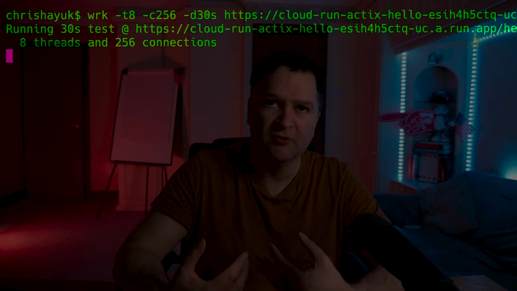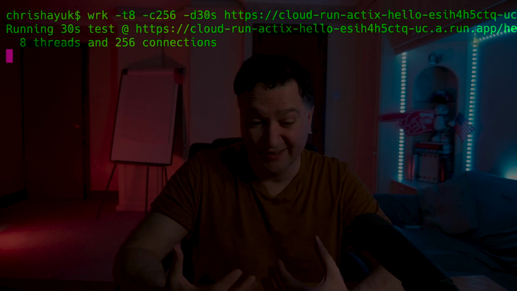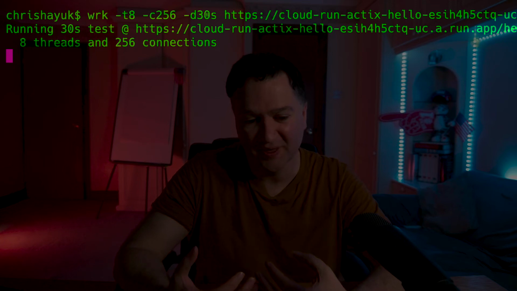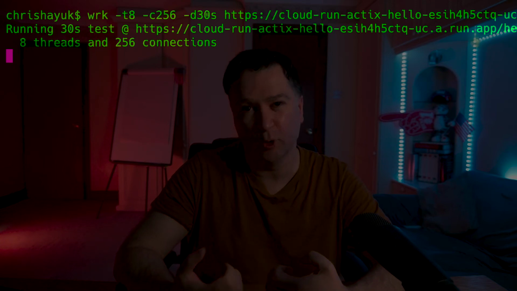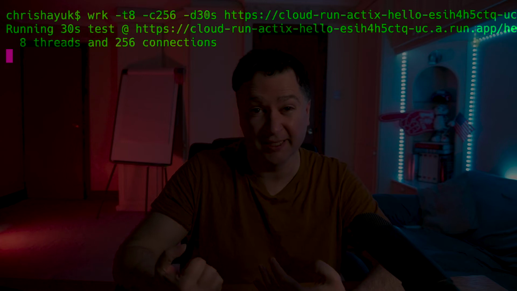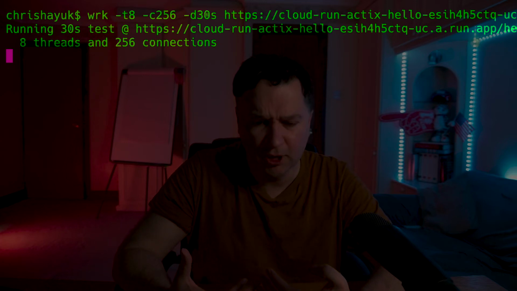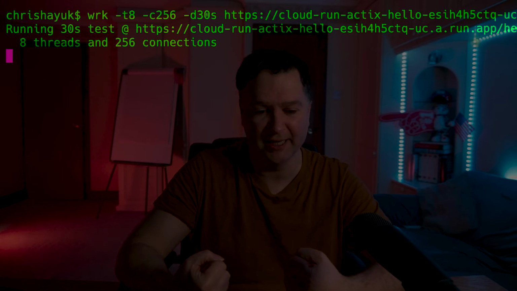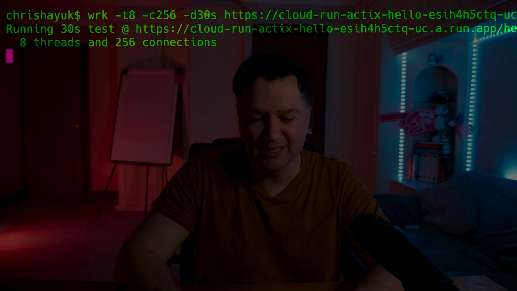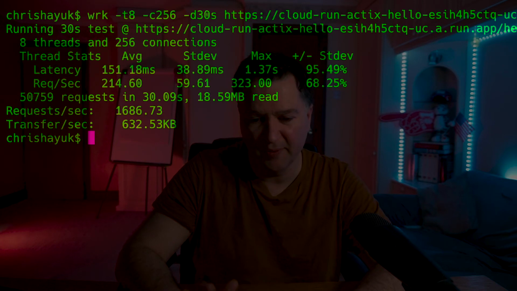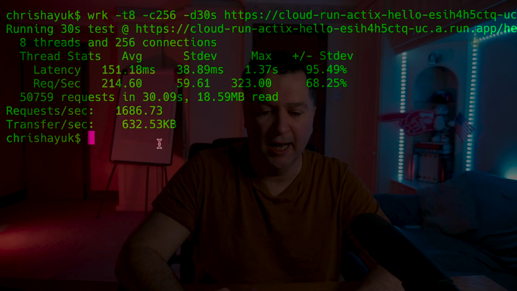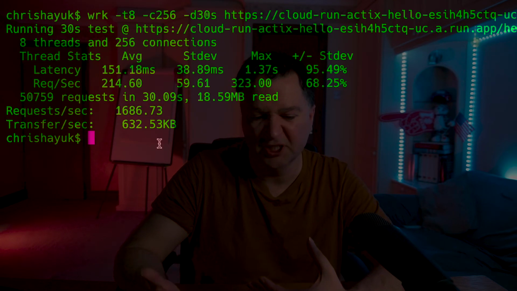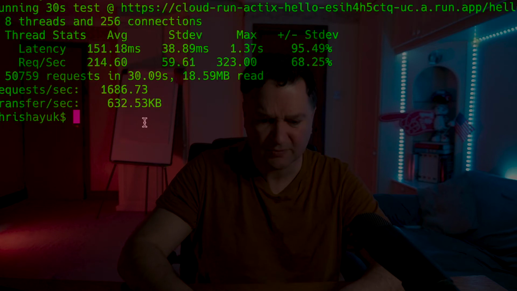Now, I'm not going to get a massively fast response from this, because remember, I'm running just outside of London at the moment, and my containers are running in Iowa, if I remember. I've got restricted connections, so it's going to take a little bit of time to get up and running, but I would still expect to see a few hundred, maybe 1,000 requests per second. There we go. So I've got about 1,600 requests per second, which is probably about right.